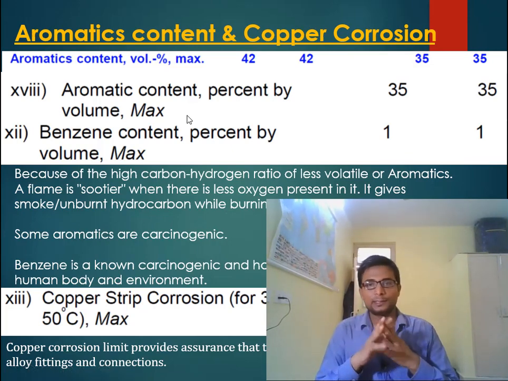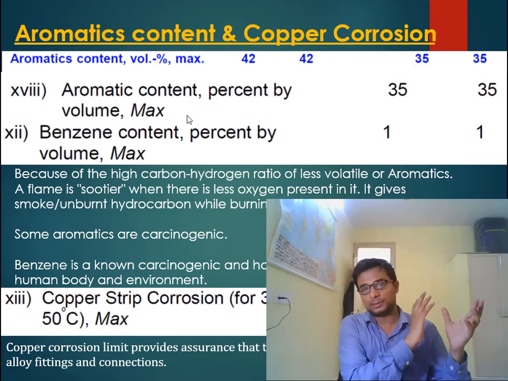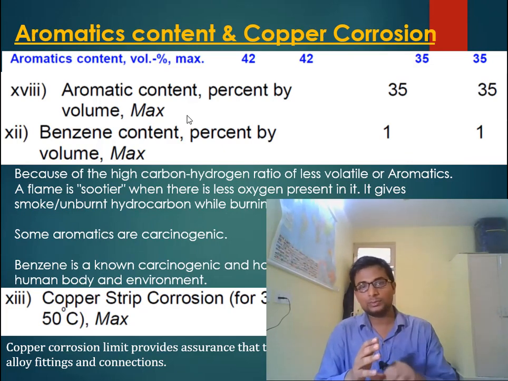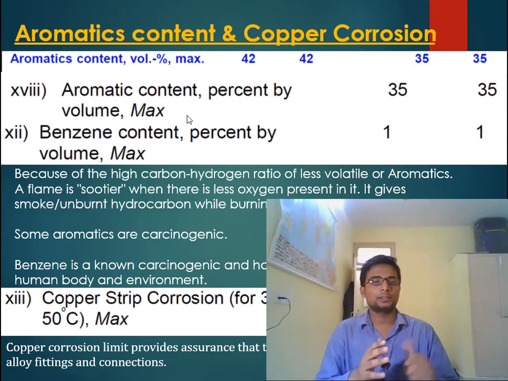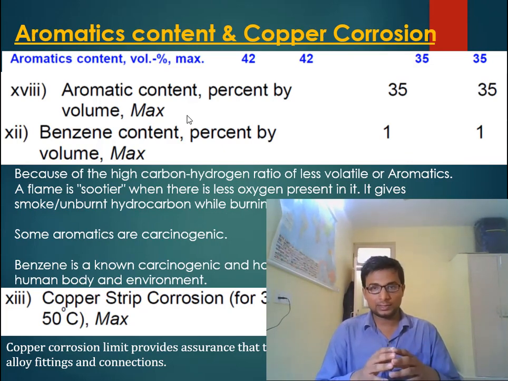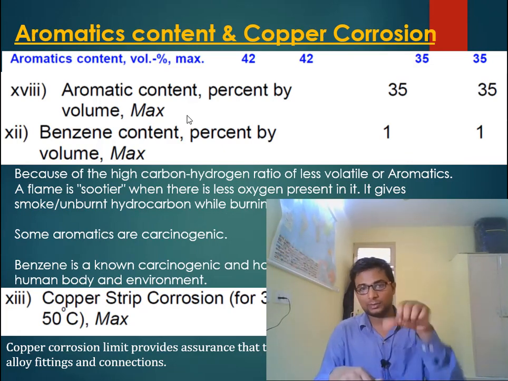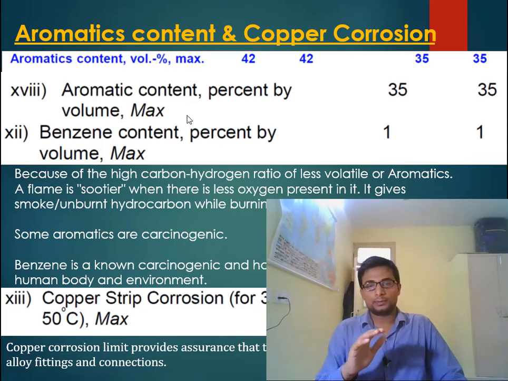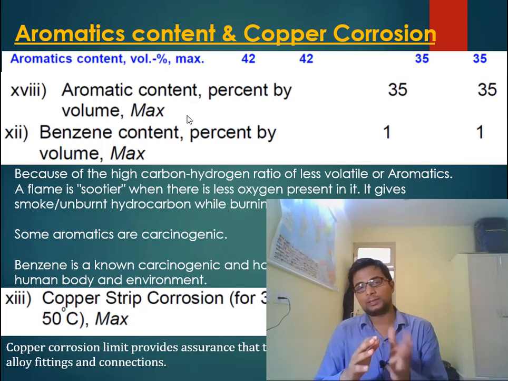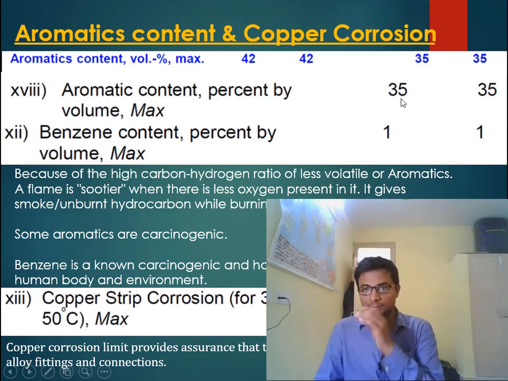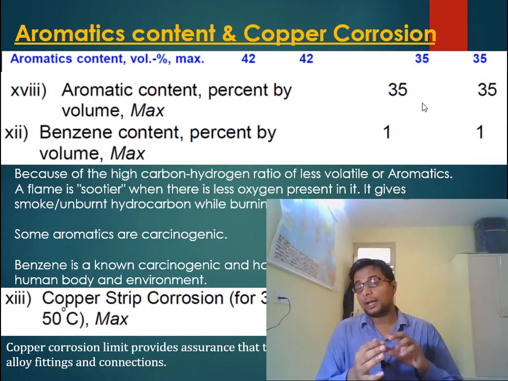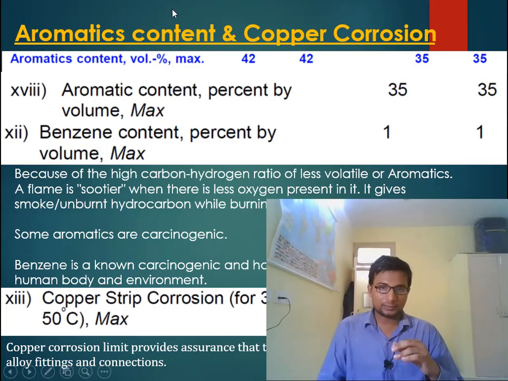In aromatics content, as I discussed in the last lecture, whenever the hydrogen by carbon ratio in any hydrocarbon reduces, the chances of incomplete combustion increase, and we know the carbon to hydrogen ratio of aromatics is very high, I mean the hydrogen by carbon ratio is very low. That's why it forms a sootier flame. Incomplete combustion or unburnt hydrocarbon in the exhaust stream is basically due to aromatics content, and that's why there is a limitation on aromatic content for two reasons. Unburnt hydrocarbon will increase if aromatics is high. Another is that it is carcinogenic in nature, so that's why there is a limitation.